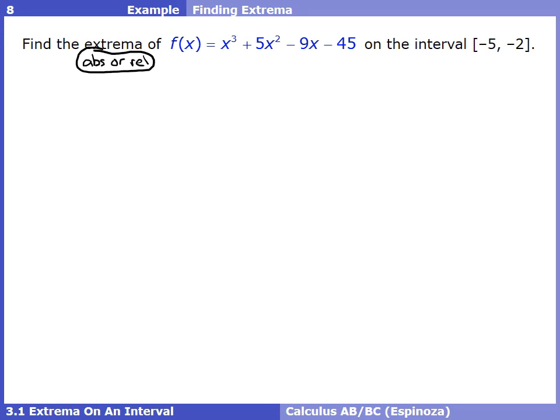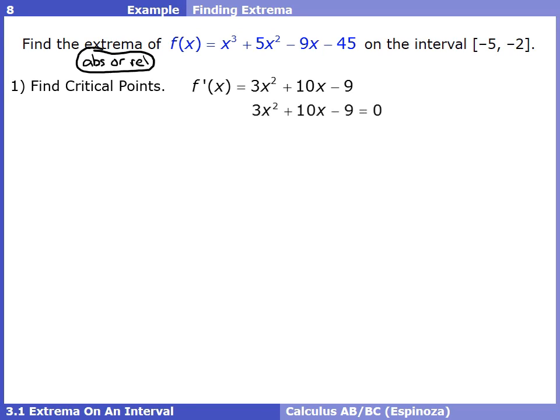So to find those relative extrema or possible relative extrema, we need to find some critical points, which means we need to take a derivative, which is not difficult in this case. To find critical points, we need to set our derivative equal to 0. In this case, it is not factorable. If you tried to factor it, it wouldn't quite work out. So if you use your TI-89 to figure out where this equation is equal to 0, you get two different points, -4.07 and 0.737.